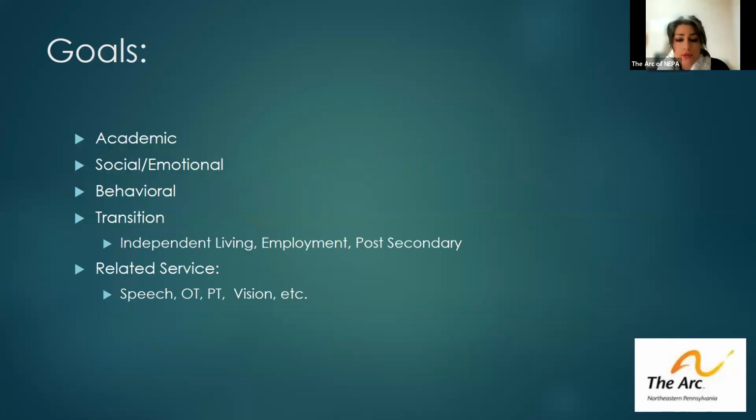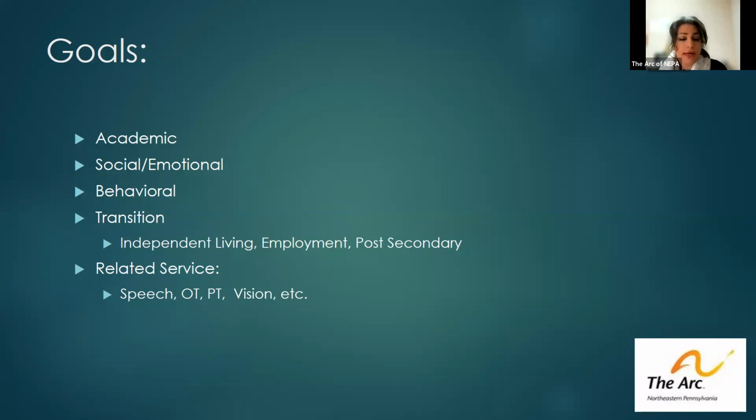So what are goals? The goals should focus on present levels of achievement. Your child's IEP goals should be reviewed and updated annually. The goals should focus on helping your child succeed in school subjects and with everyday life skills, such as socializing. Once a new IEP goal is set, the IEP team decides what supports and services are going to help your child to reach those goals.